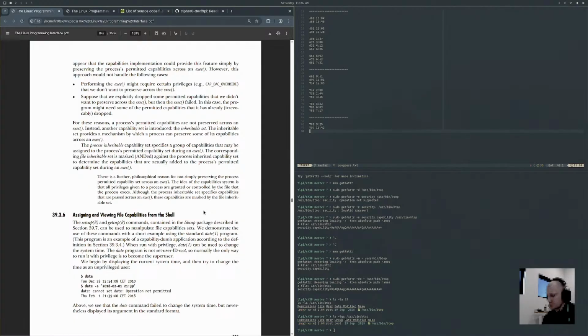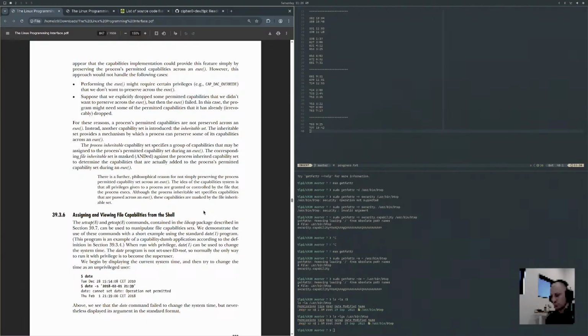Suppose that we explicitly drop some permitted capabilities that we don't want to preserve across the exec, but then the exec failed. In this case, a program might need some of the permitted capabilities that it already irrevocably dropped. For these reasons, the process permitted capabilities are not preserved across an exec. Instead, another capability set is introduced, the inheritable set. The inheritable set provides a mechanism by which a process can preserve some of its capabilities across an exec.